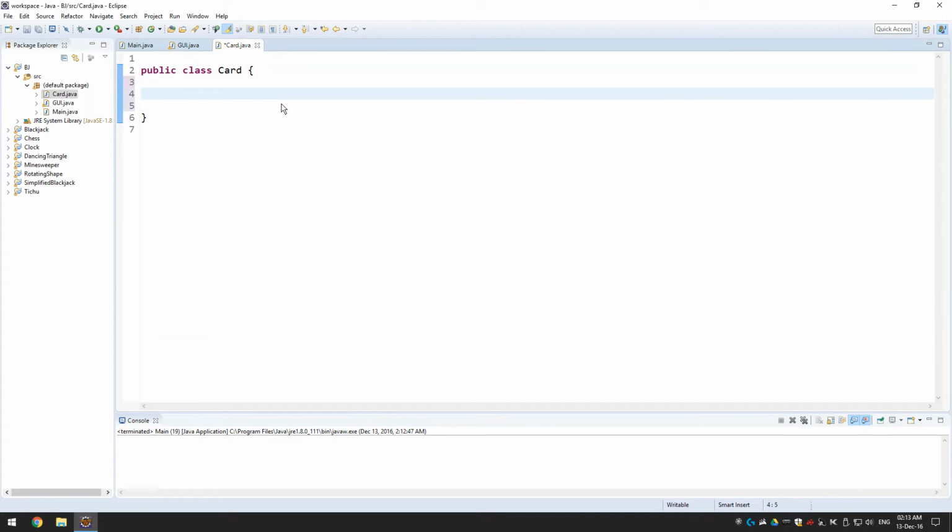A card has a number, a card has a color, a card has a type, and by type I mean hearts, spades, and what are the other two? I'm stuck. Sorry guys, it's 14 past 2 in the night.